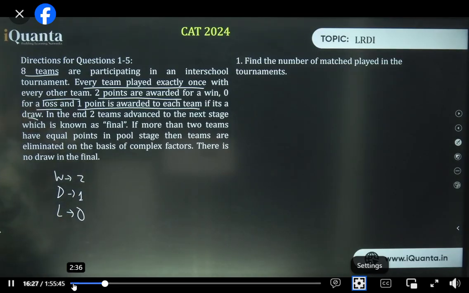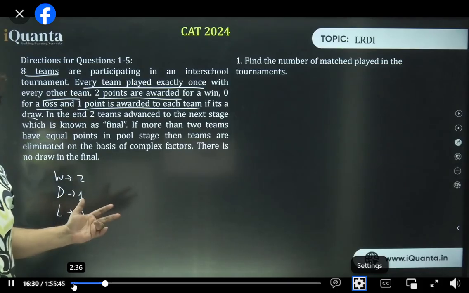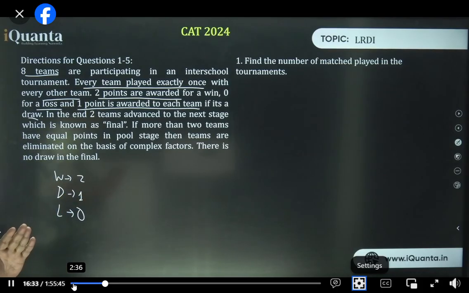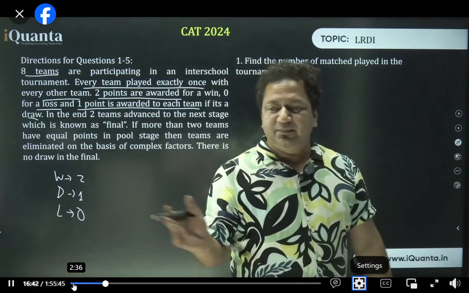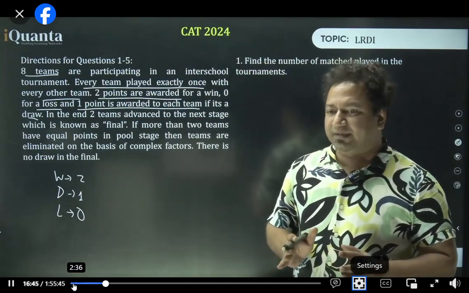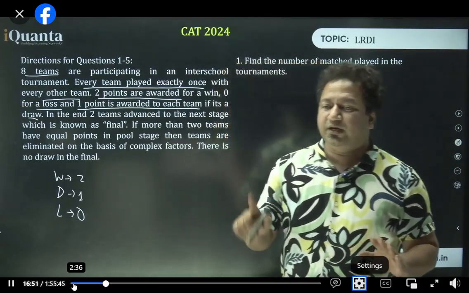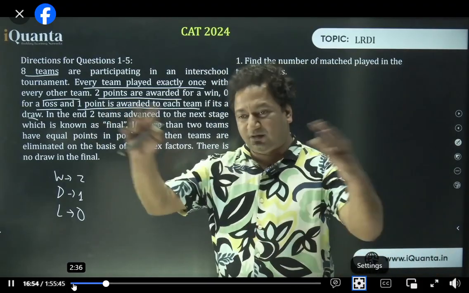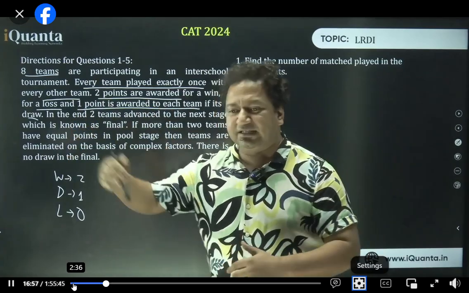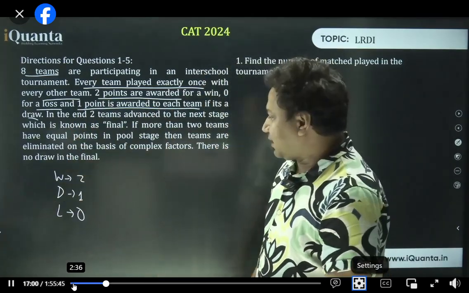By the way, there's one thing which you need to understand. If one team has won, then the other team must be losing, for sure. Do you get that? Is that clear, everyone? If one team has won, some team must be losing at the same time. So wins and losses will be the same. Yes or no? Similarly, one draw is equivalent to 2 draws in the long run, because one team draws against the other team. And similarly for loss as well.